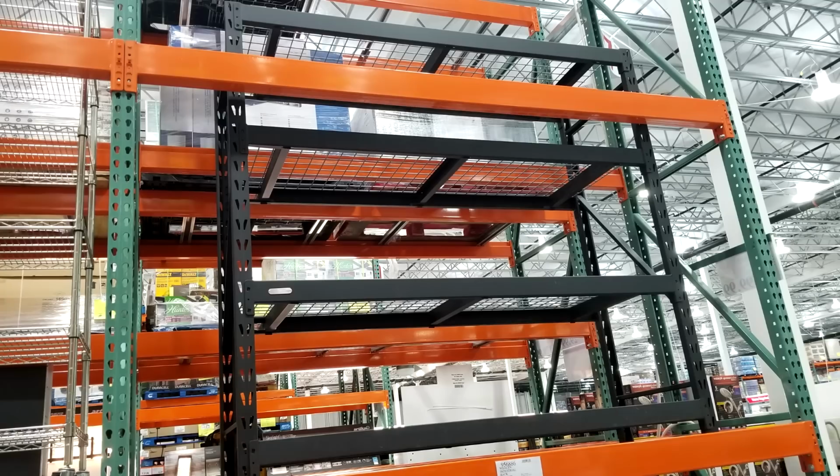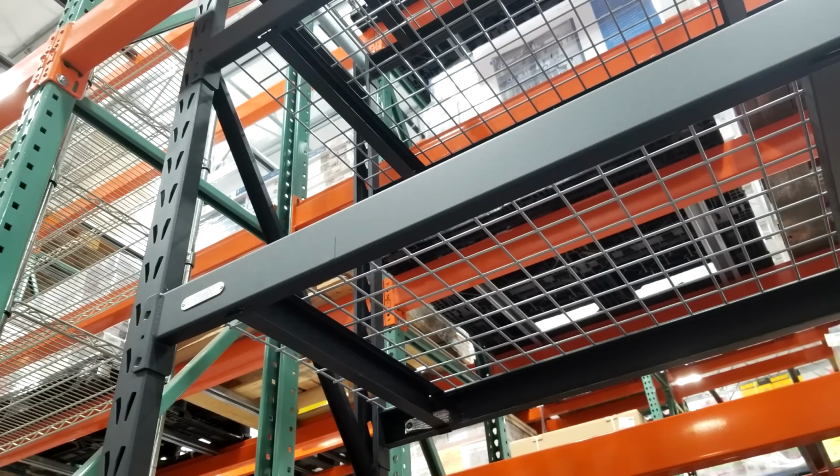What I like about it is if you look at the corner columns, they're very solid. They're one piece all the way up. They're not two pieces. I always tell people to avoid any of the shelves that have two pieces going up because it will wiggle right where the connection is. No matter what you do to try to stop it, they will always wiggle. So I always look for long one-piece columns there on the corner.